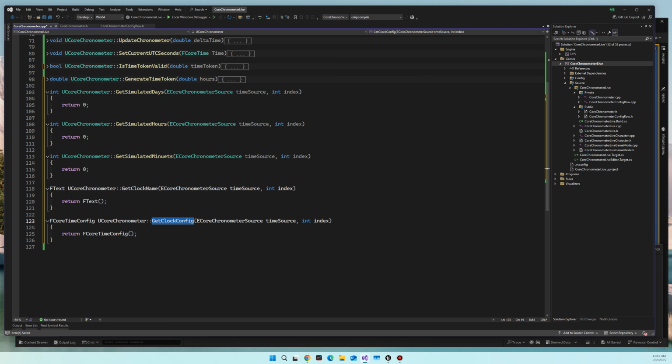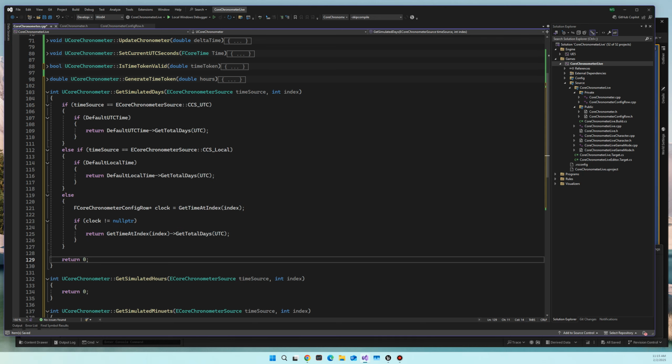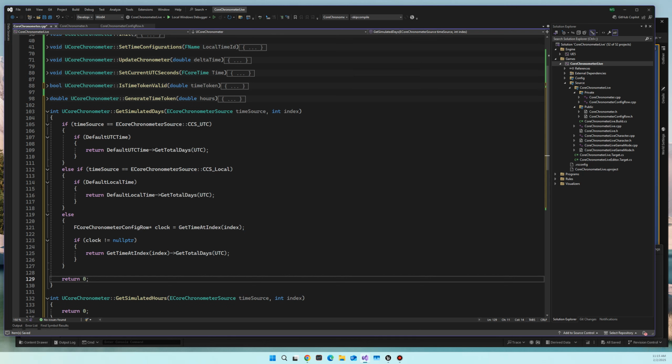So we're going to start with the days. I'm just going to go grab our function, or the implementation. I'm just going to go over this one. The others are just the same, just pulling from a different source. That's all. So here we are. This is days. Again, this is where our enumerator comes in handy.